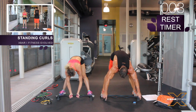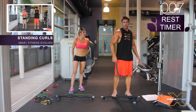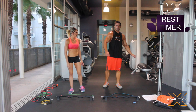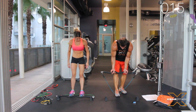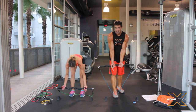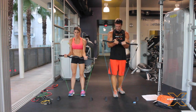All right. Now we get to rest for 15 seconds and redo the entire thing. You, my friends, are halfway there. We're gonna start off again with the standing bicep curl, hands under. This time I'm gonna do one leg forward. You can do two legs in the middle if you like. I need to take off a little bit of weight and this is what does that. I'm going inner grip.